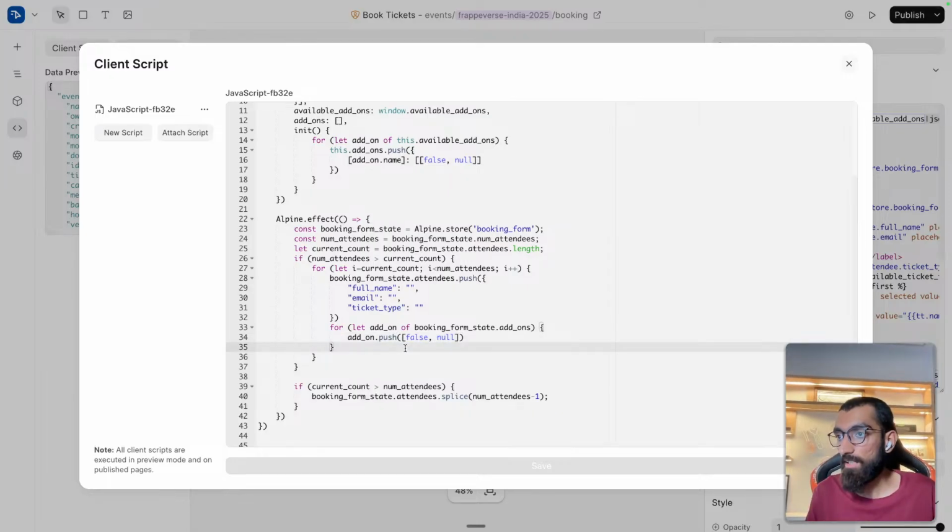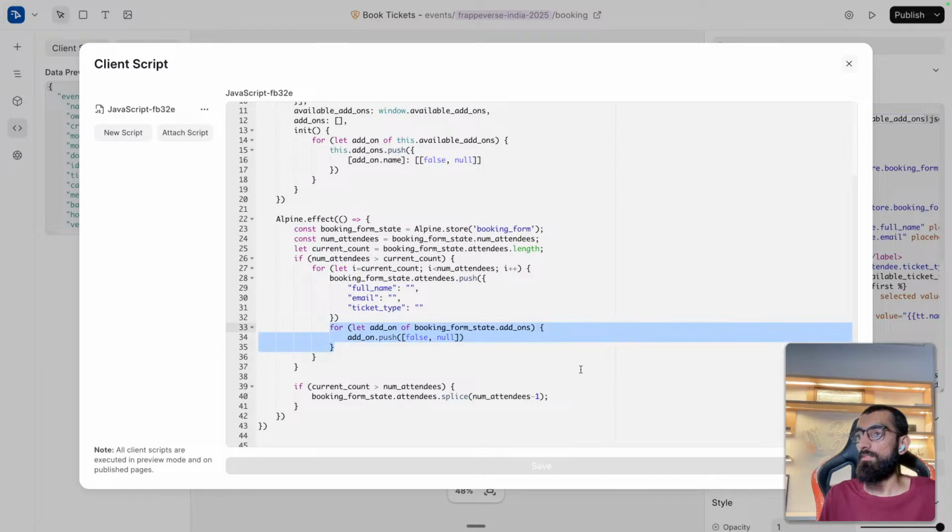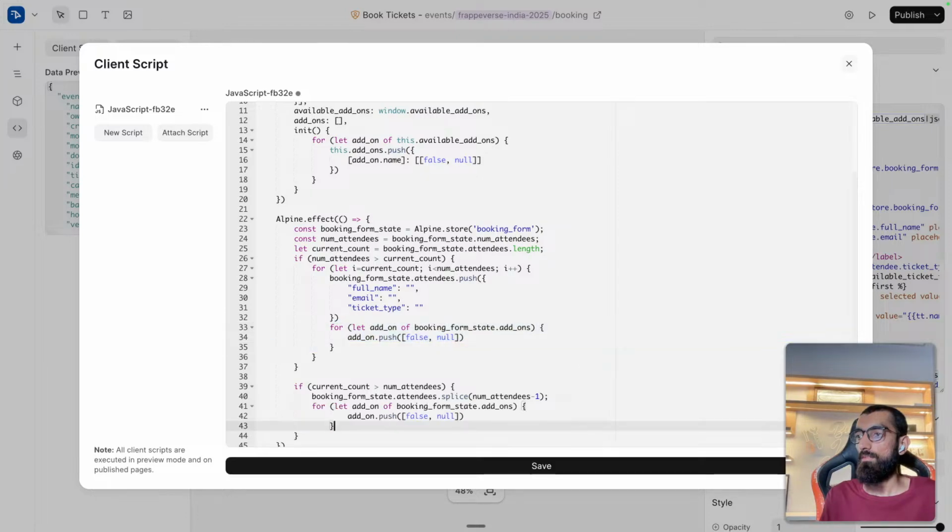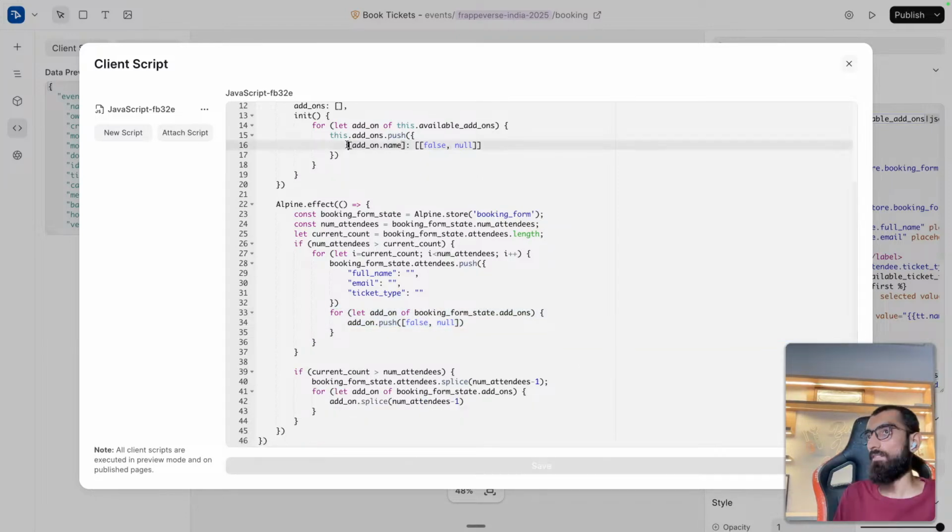Just one last leg. We got 40 minutes. Cool. For add-on in this, where the add-on name will come.